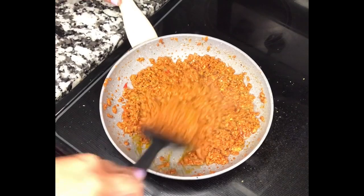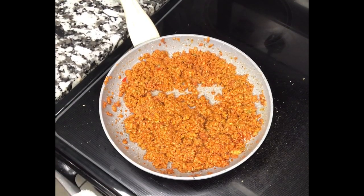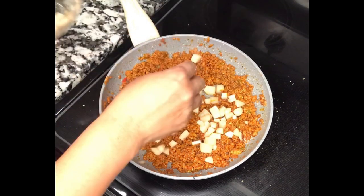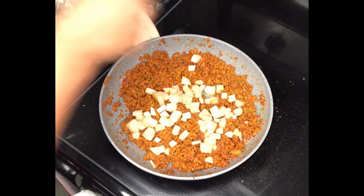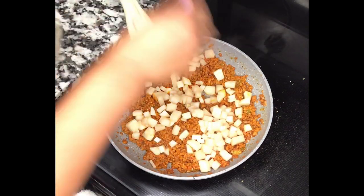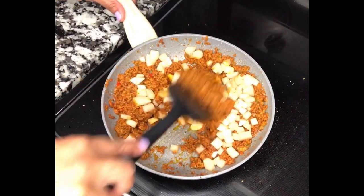Now, as you can see, it already started browning up a little bit. Again, guys, the whole time you cook this chorizo, do it at medium low fire, okay? So now I'm adding my diced potatoes. And we are going to stir it.